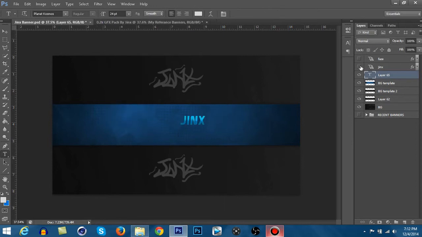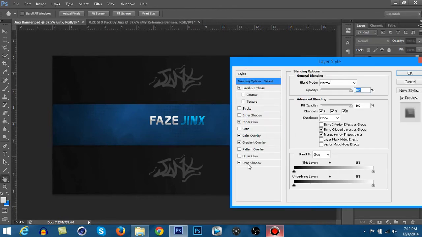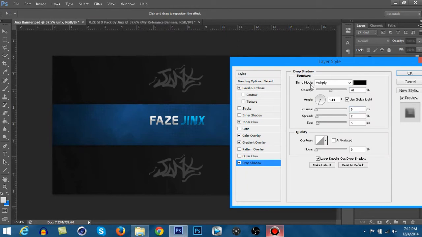Now I have presets right here. You guys are going to want to use these settings, we'll go for a sleeker banner. So I'm just going to double click here. All you got to do is copy down everything I have. The opacity and blend mode right here, multiply. We'll do 50 just to make that even. 2 and 5.